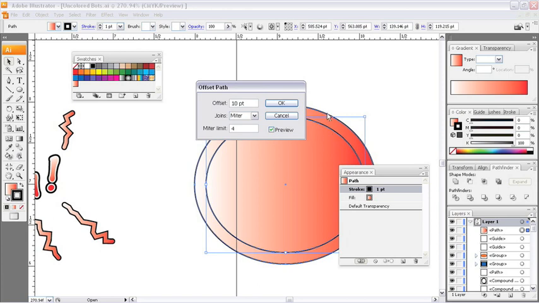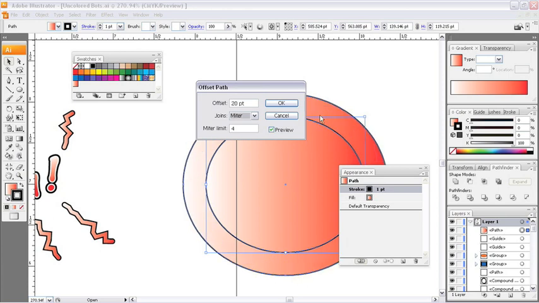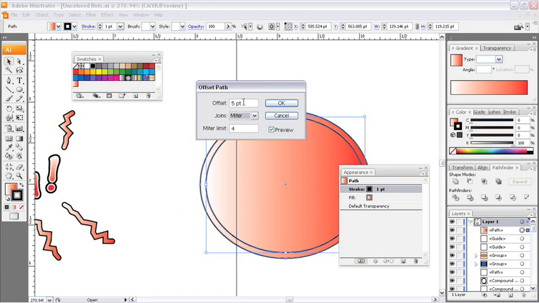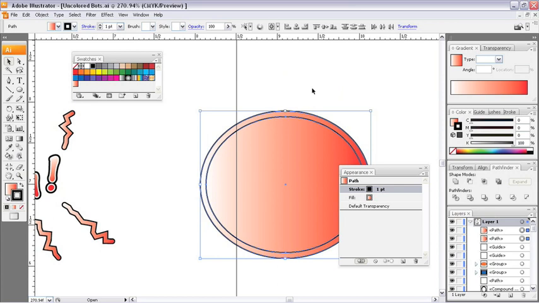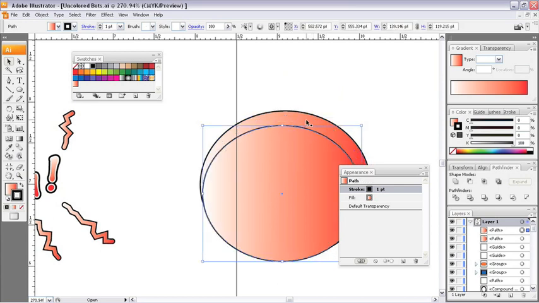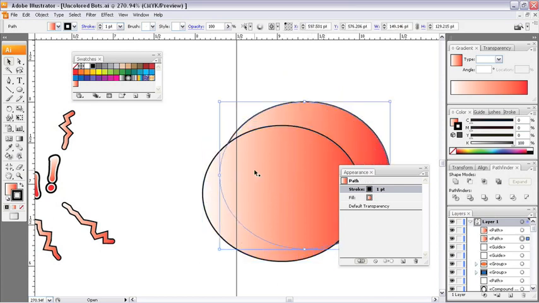And what that does is that offsets my entire object by the amount that I specify right here. So I could come in here and type in 20 and press tab to get my preview to refresh. There's a 20-point offset. Or maybe I want a 5-point offset. So 5 and then press tab and I get my preview showing up there. If you like that, you can hit OK, or if you don't, you can hit cancel. And now I have two objects happening here, one on top of another. It's kind of a fast way to duplicate objects as well.